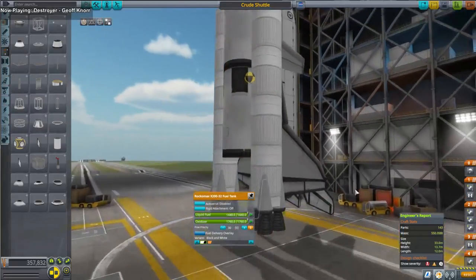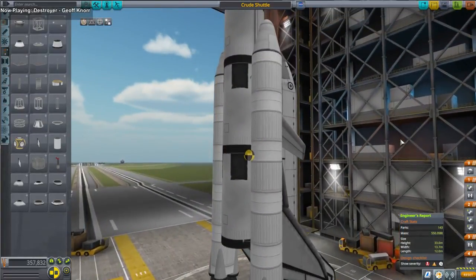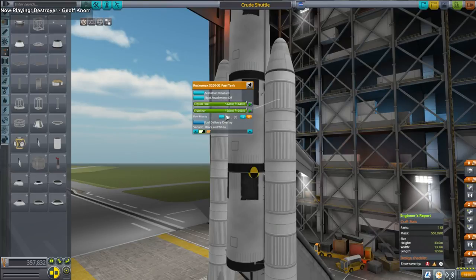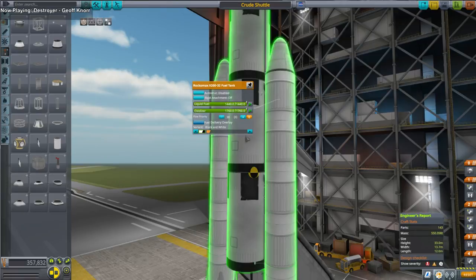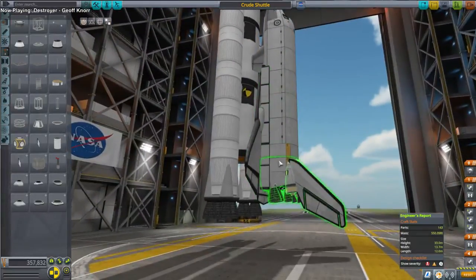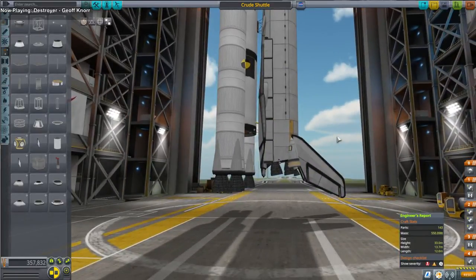What is fuel priority? In the options menu, if you press escape and go to settings, there's a thing called advanced tweakables. And advanced tweakables lets you have this fuel priority thing, which lets you determine which fuel tank gets emptied first. And so we're being careful enough about where our fuel is coming from at what time to make sure everything stays balanced.